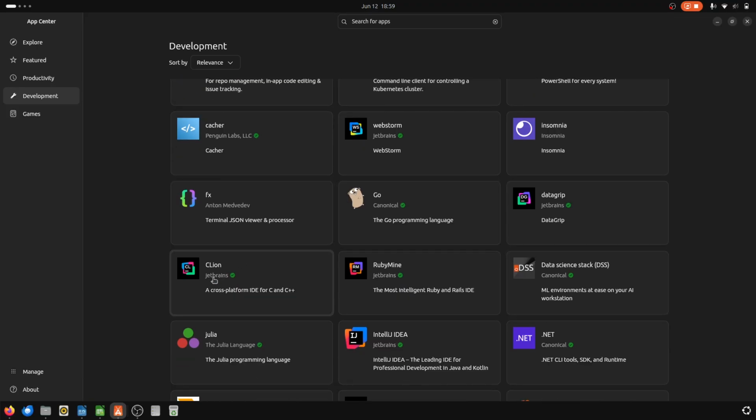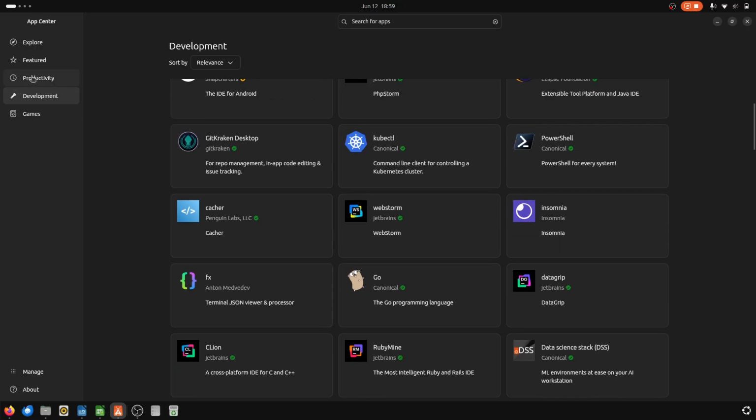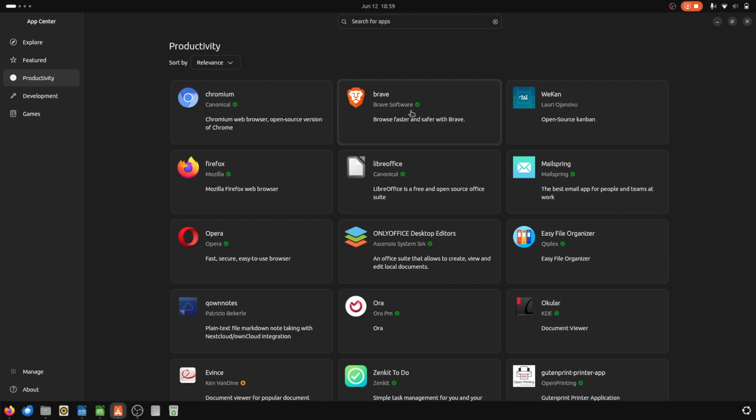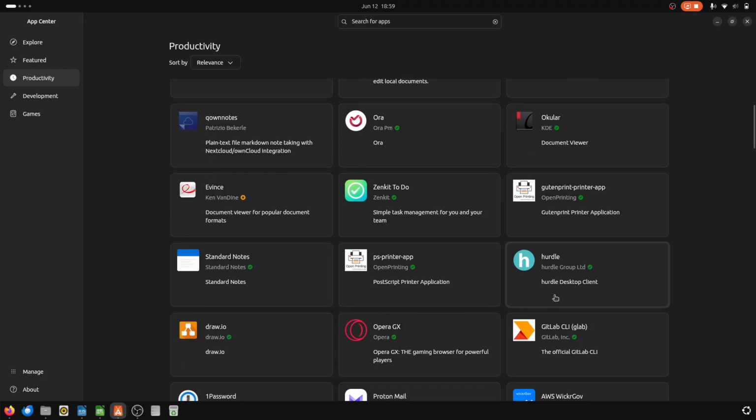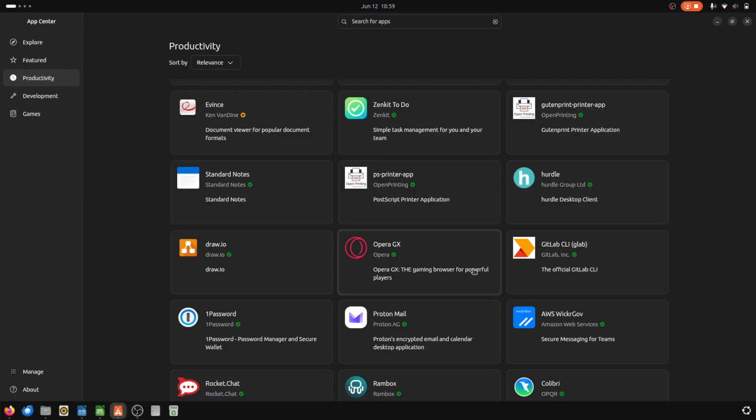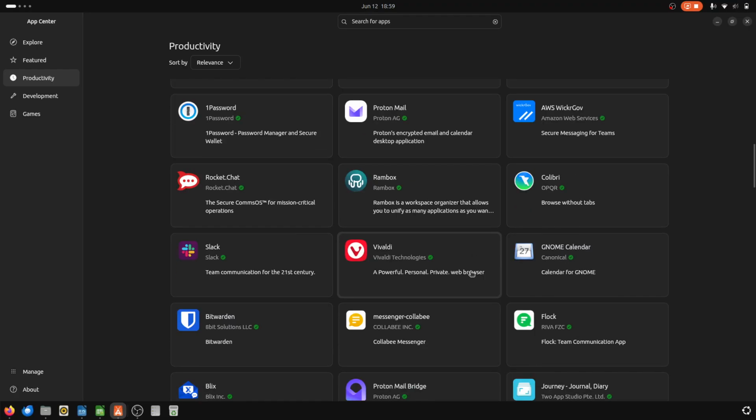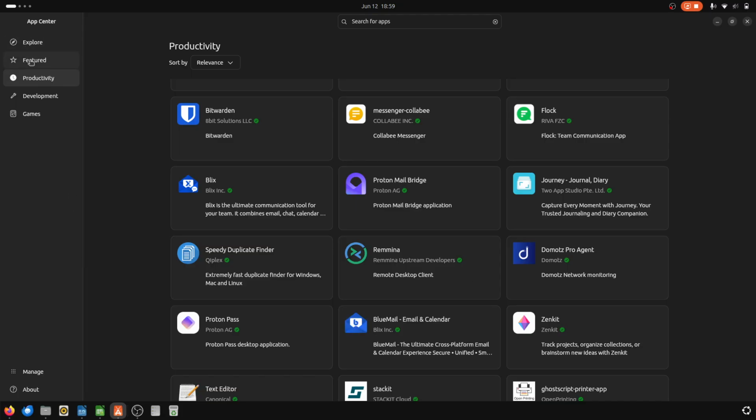And you can also get some of the JetBrains IDEs for different programming languages. This one's IntelliJ for Java, and they have one for Ruby also. Productivity, Firefox, you can get different browsers like Brave, Chromium, Opera. Most of these will install from the web browser too. You just go to the website for the software and it'll give you instructions of how to install it. You see there's lots of options for software.